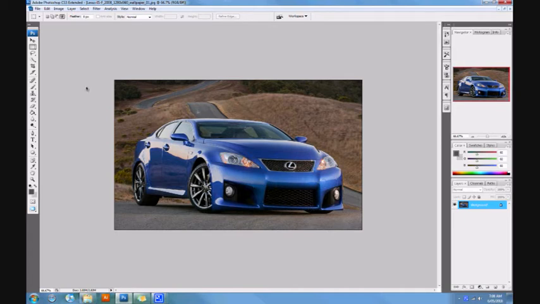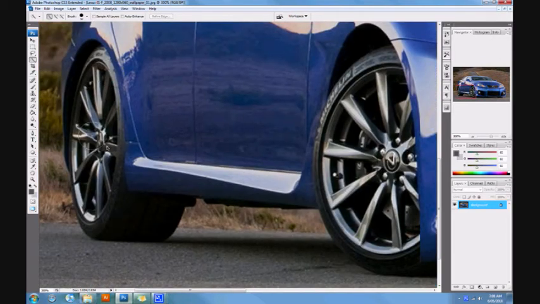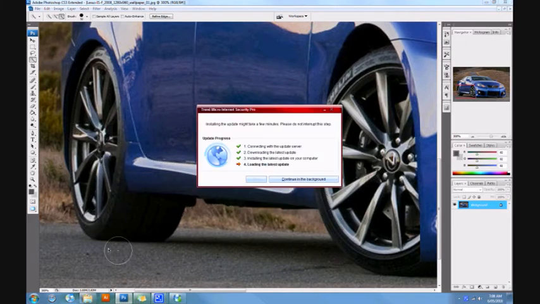But what I will do is use the quick selection tool. I might actually leave it like that because that's pretty good. But you can also use the quick selection tool and get into all the extra little bits in there. So I'm going to go to this side skirt. There we go. Now I'll use the quick selection tool on this. I'm getting a lot of things I don't want. Easy fix, just go to the top of the tool options bar and hit subtract from selection. Whatever you click subtracts from the selection, as the title suggests.